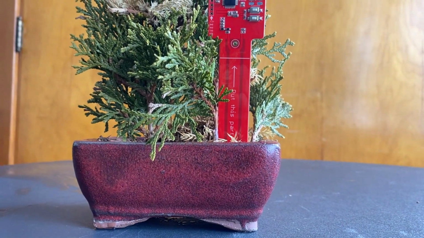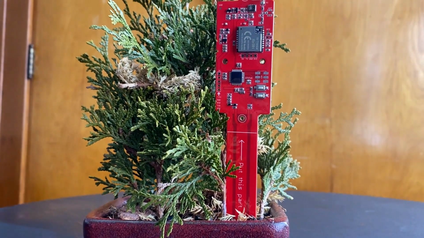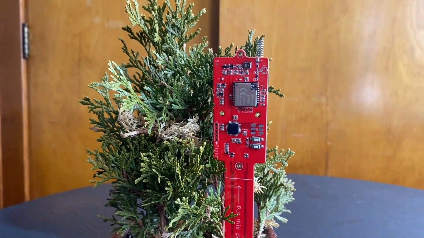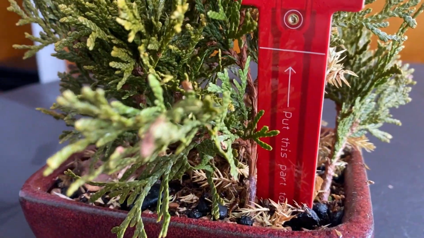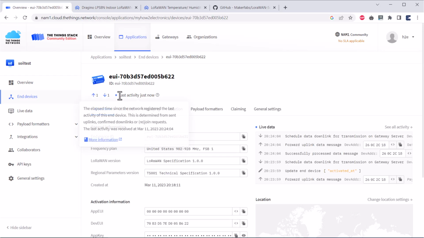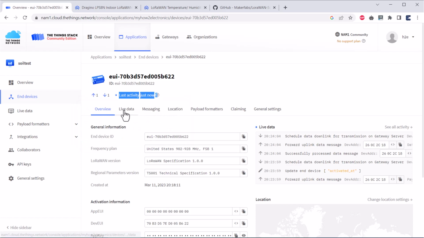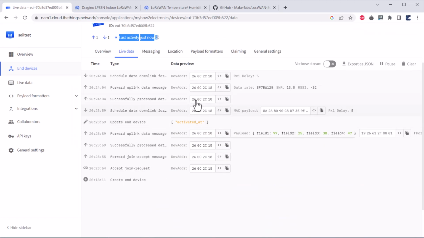Dip the LoRaWAN soil moisture sensor in soil or keep it in a pot for testing. If the LoRaWAN sensor is functioning properly, TTN will receive a data byte stream that has been parsed. The TTN dashboard receives the soil moisture, temperature, humidity and battery voltage data. Finally, the project is successful.